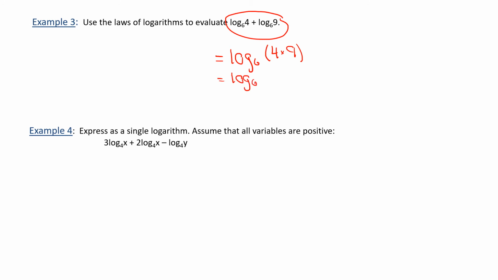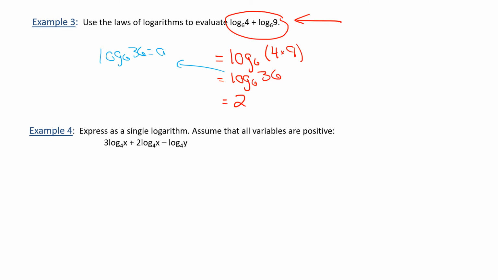That gives me log base 6 of 36. And again, at this stage, if you want to do some rough work, you can. Log base 6 of 36 equals a, so 6 to the power of a equals 36. That's going to be a 2. So who would have thought, looking at this weird looking logarithmic expression, that it's actually just equal to the simple number of 2, but it is.